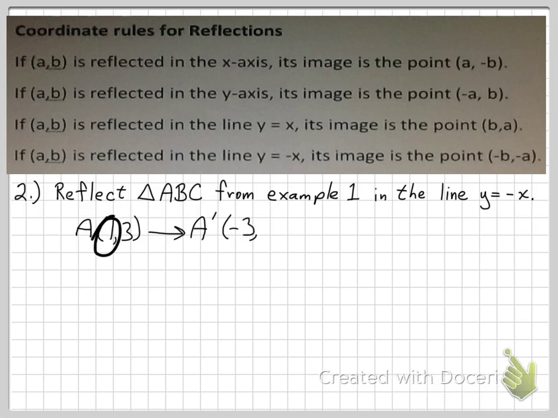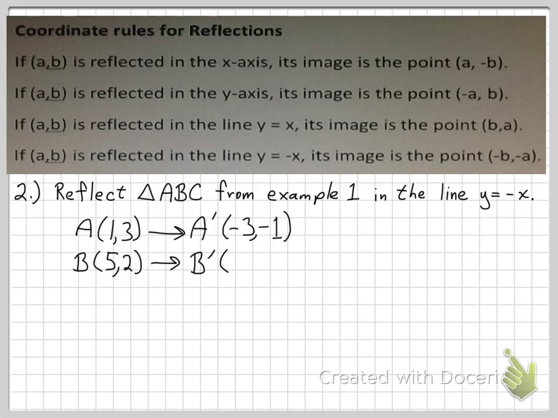And then, what do you think will go in this y-coordinate? Well, you take the opposite of A in this case, and so if A was 1, it will now be negative 1. And similarly with point B, B is 5, 2, what's B prime going to be? You can try to solve this on your own if you'd like. You can pause this presentation and try to do the x and y coordinates for point B and point C, and then play the rest of this presentation and see if you're right. But for the sake of this presentation, I will continue.